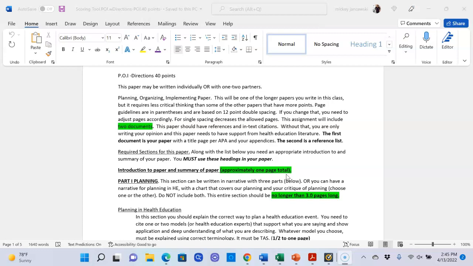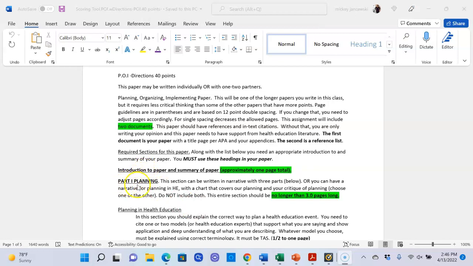Do not say, I will now discuss these things, or do not say, the paper will now. If you're having a hard time doing that, write it out like that, but you need to eliminate, I will do this, or the paper will do this, and put something else in the beginning of this sentence. Again, we talked about some ideas in class.